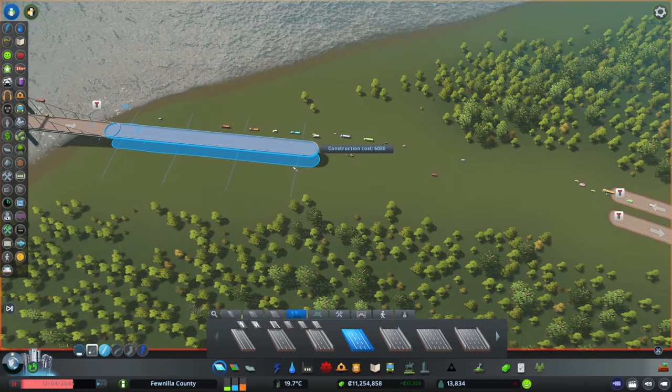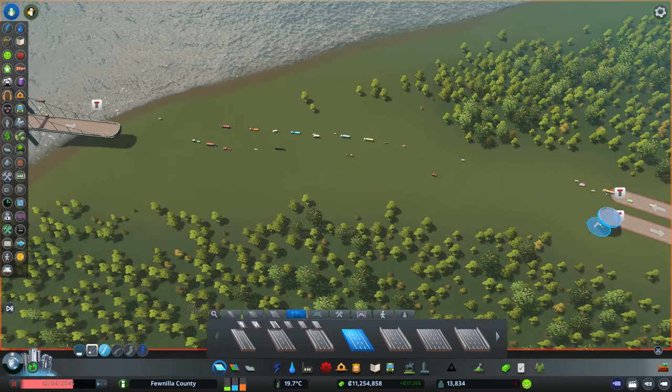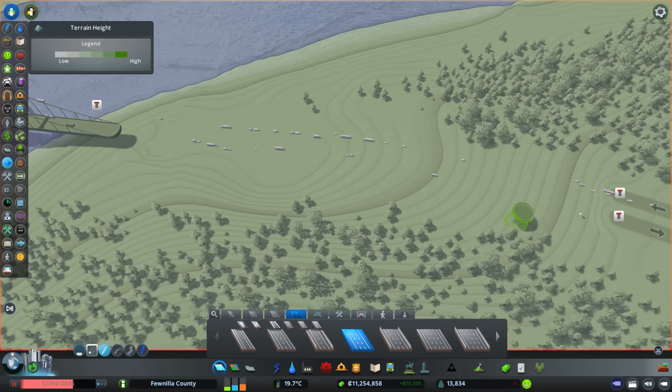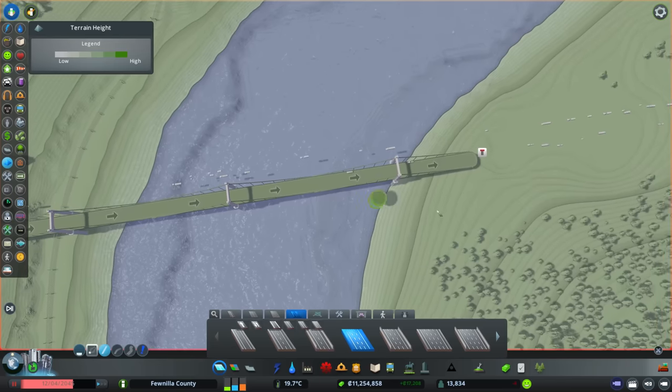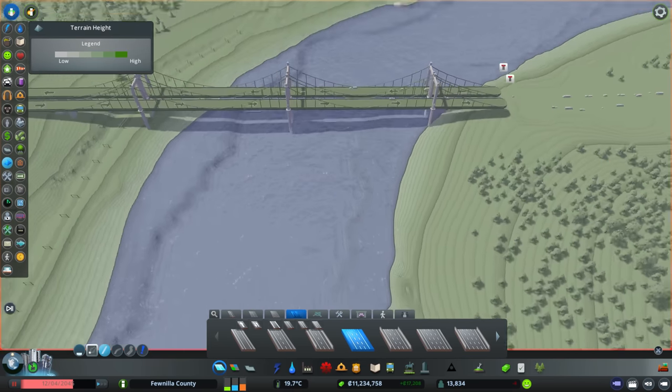And it's not so severe that it looks silly. But also we've got to be aware that we're going to have to come down a little bit to meet the highways over here. So let's just have a little look at that terrain. And you can see that slopes down actually almost immediately from this point here. So before we do that though, of course, let's go ahead on the other side and snap in our bridge there.